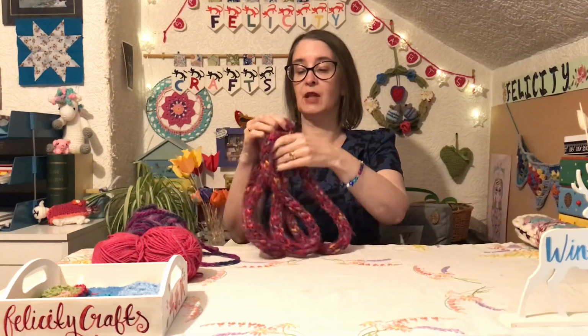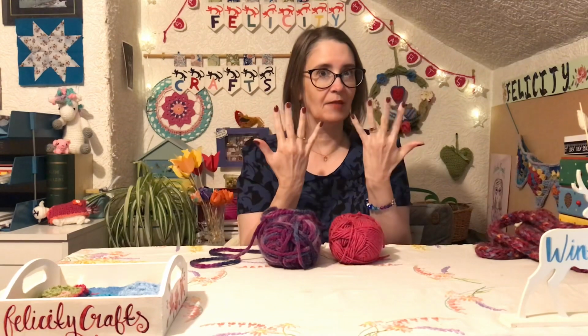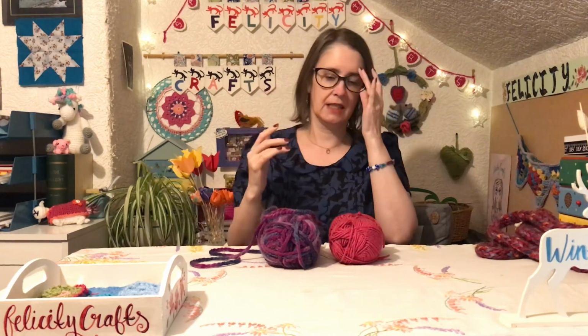So this is something that we don't need loads of equipment for, because all we need is some wool and some fingers. That's all. Finger knitting. This is a great one to do with children.